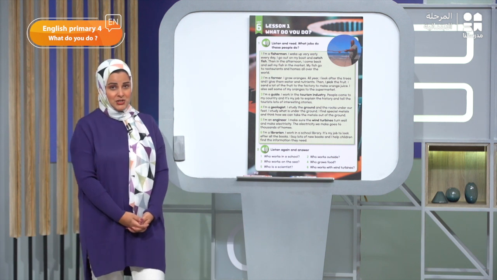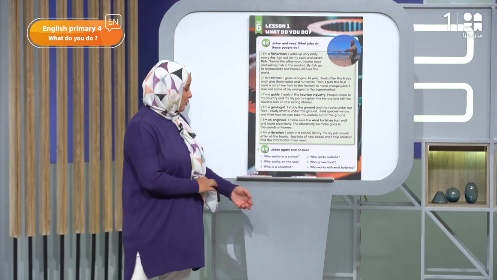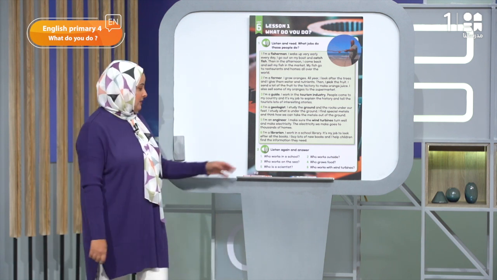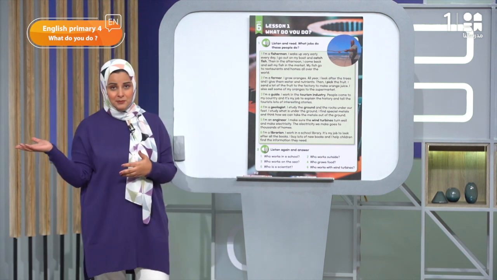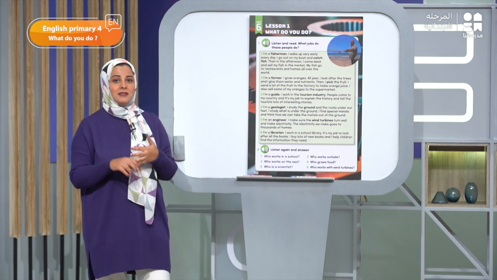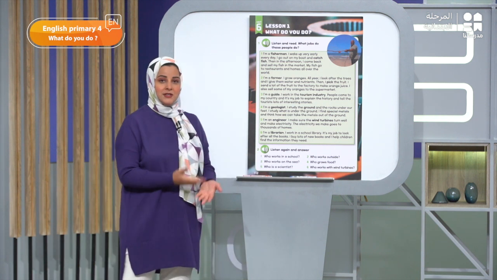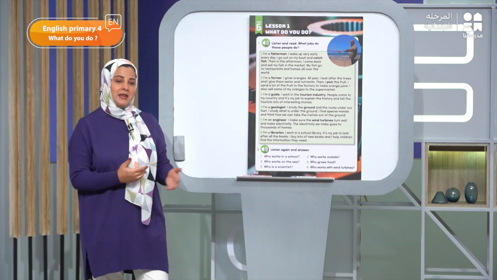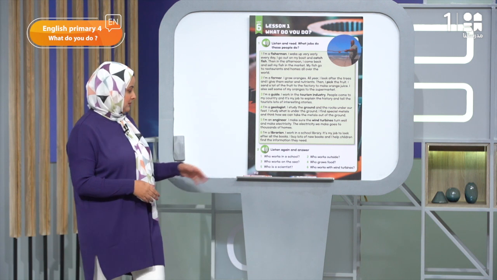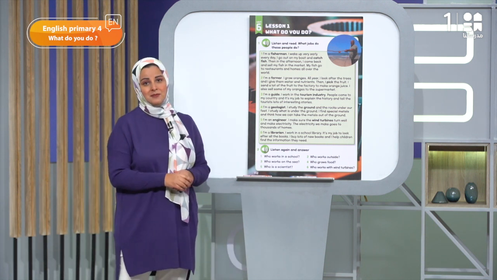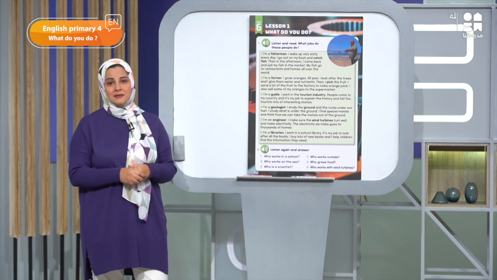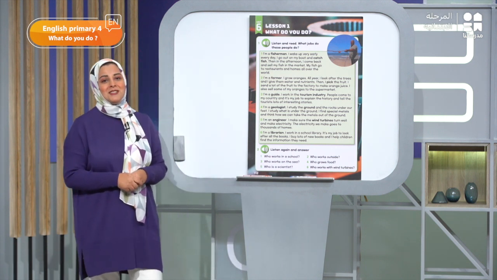Let's answer the questions one more time. So, question 1, who works in school? The librarian. Very good. Number 2, who works outside? Guide, geologist, and engineer. Who works on the sea? The fisherman. Excellent. Who grows food? The farmer. Who is a scientist? The geologist. And who works with the wind turbines? The engineer. Very good, my dear boys and girls.